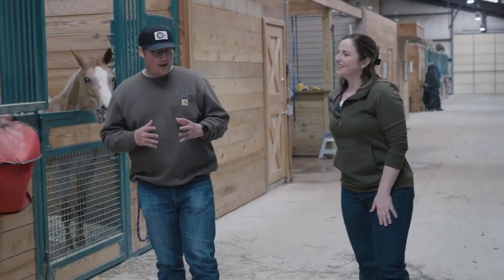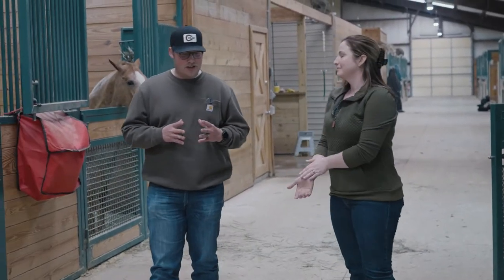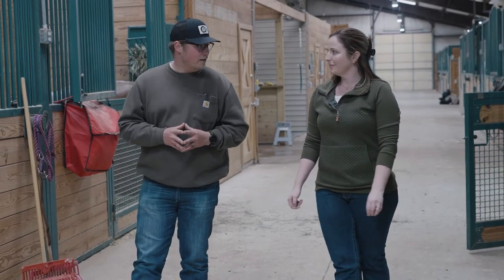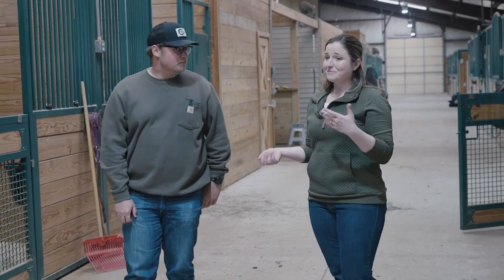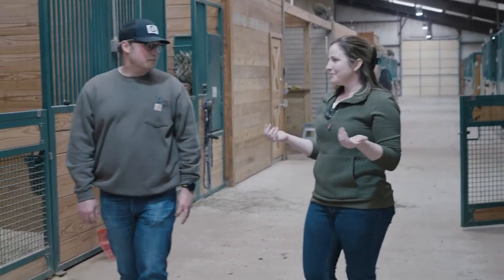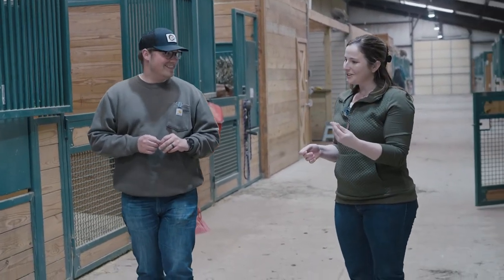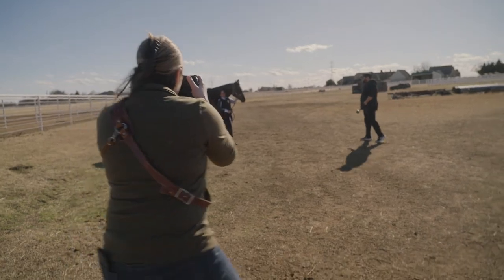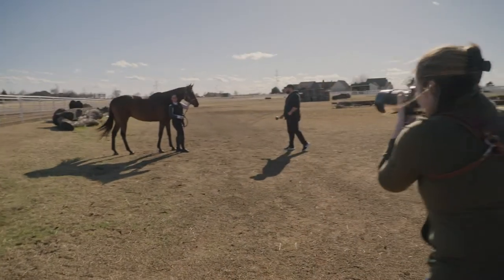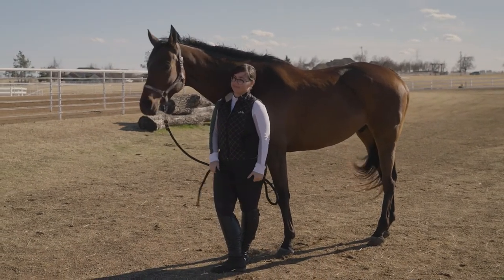You're a professional who takes beautiful pictures of people with their horses, but you also enjoy and appreciate a good cell phone picture. Absolutely — I'm the horse-obsessed girl too. My phone is chock full of horses and photos of me and my own horse. I use my professional gear for the nice photos and my phone looks like everybody else's, but those memories are still just as important. If your horse means so much to you, being able to document those everyday moments is still a big part of that slice of life with that horse.